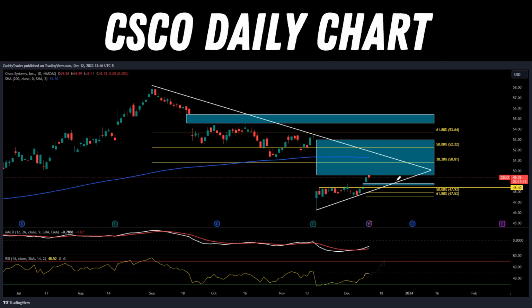And if we were to pull back, and let's say we break below 48.40, well, that's not the end of the world scenario. We have support at 47.93 and 47.53, and that would set up for a potential look below and fail scenario, which again would be a bullish signal. Now, of course, if we break through that support level and that support trend line, you would look for a break and retest as a potential short entry, and then the false breakdown or look below and fail for a potential re-entry, where you can manage your risk pretty well and set a tight stop loss entering around those levels.